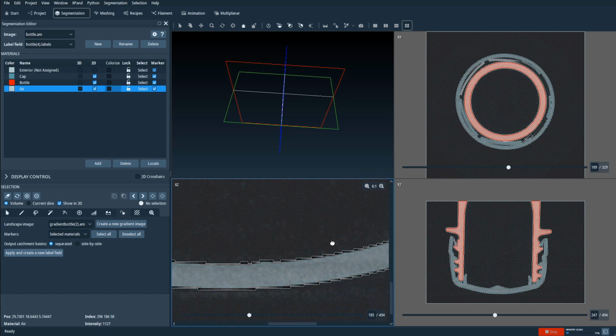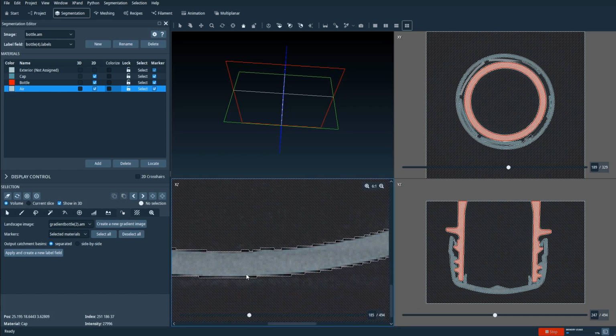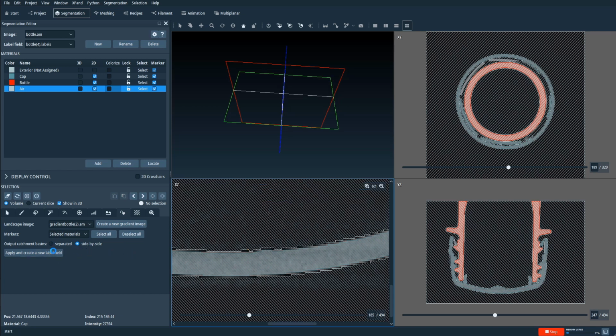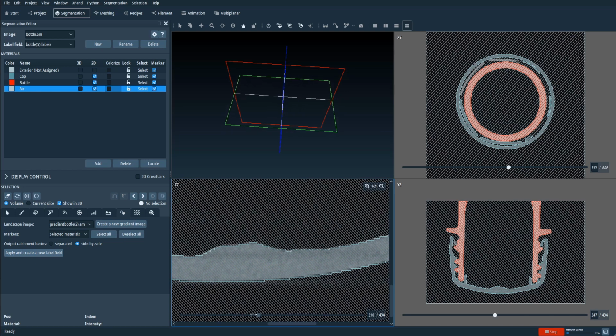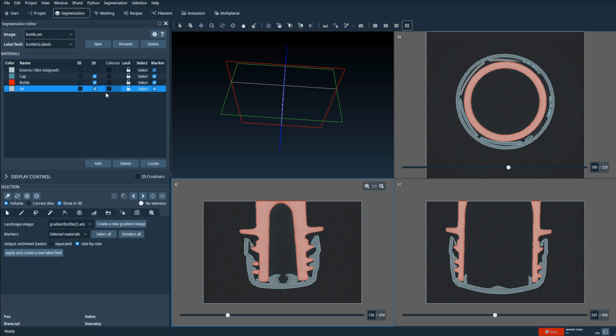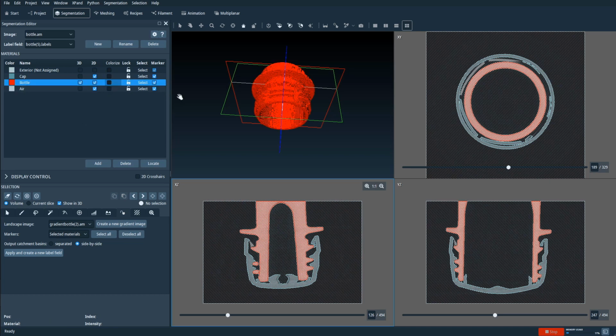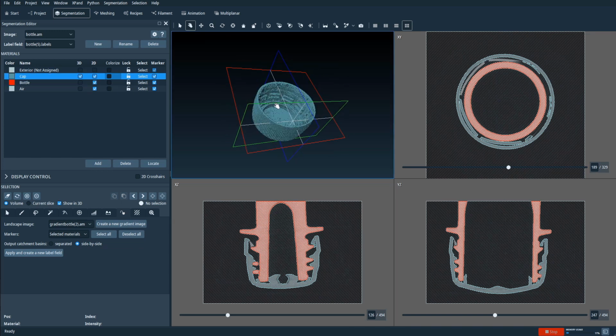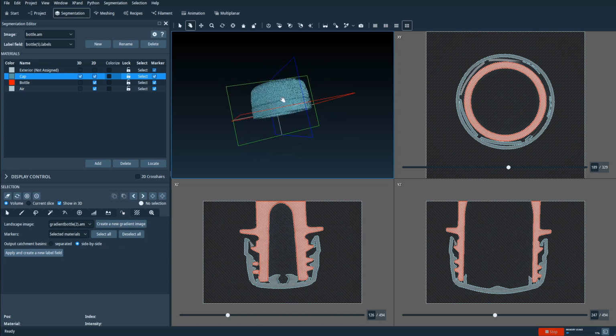So if you zoom in a bit more, you can see, or I'm not sure if you noticed, but there's actually a gap between the two materials here, between the cap and the air. But if you choose side by side, you're going to see that there's no gap, as you can see here. And for this example, I prefer the no gap result. And you can have a preview here of the results. So you have the bottle here, nicely segmented, and also the cap.